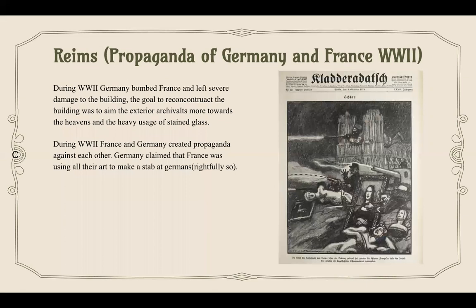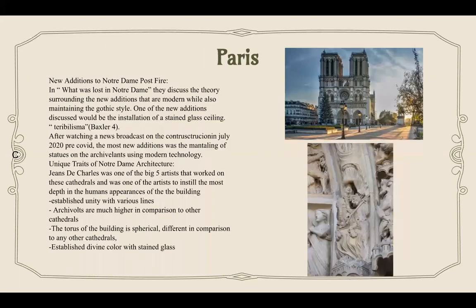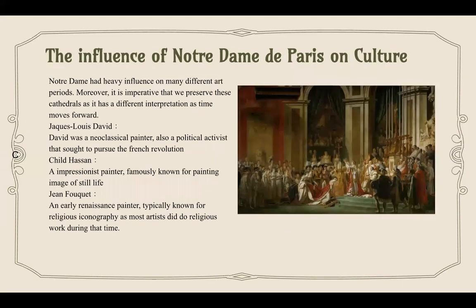And so I feel like all of the Notre Dame cathedrals have some mark in history, and it is imperative to note that these buildings have always had a mark in history. And even now, I'll go back to the first building, the fire that happened. I feel like it's so coincidental that this fire happened during all this political discourse, like Black Lives Matter and everything else. And I feel like this fire was just like a sign from the universe that this big historical figure just burned down a key part in history, and it's time for us to make a new one in celebration of a new mark of history. Like we need to make new history, because this is too much racism, too much bad things going on.